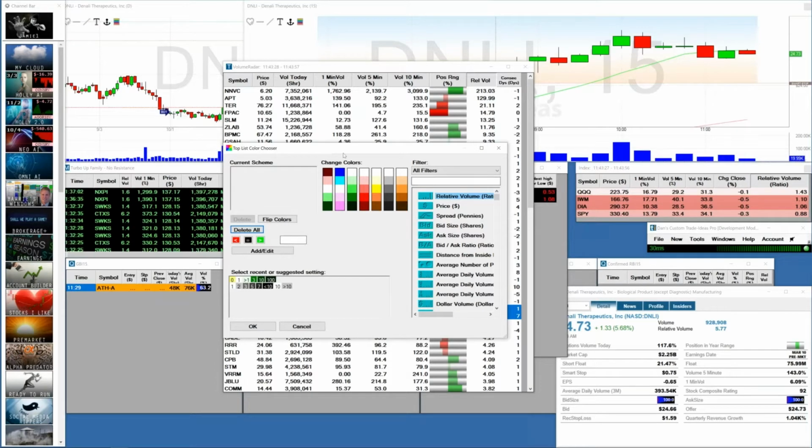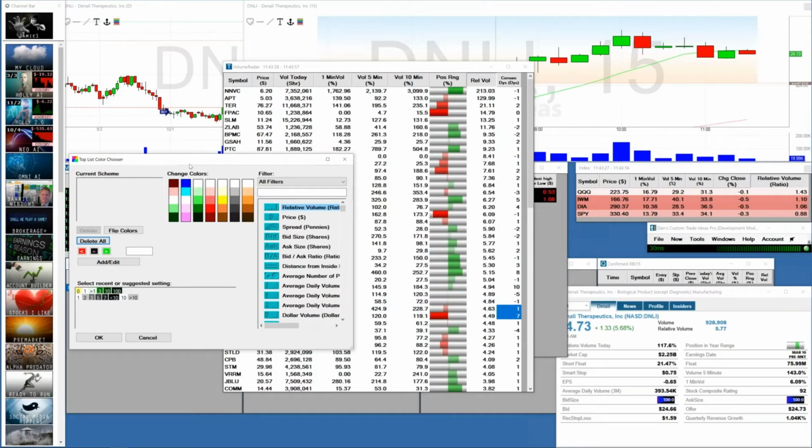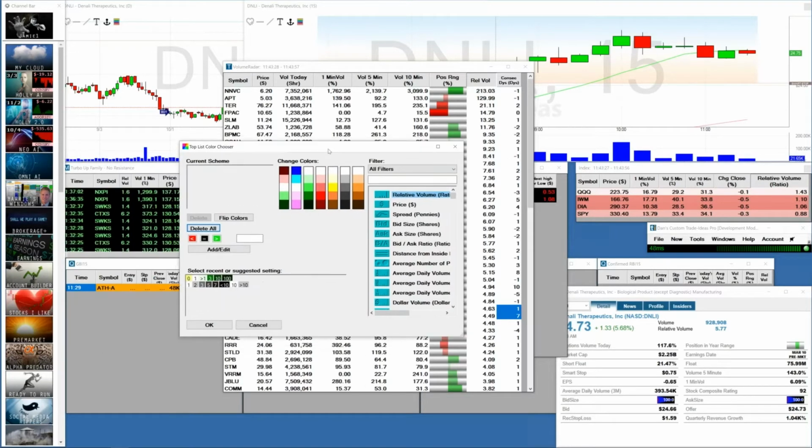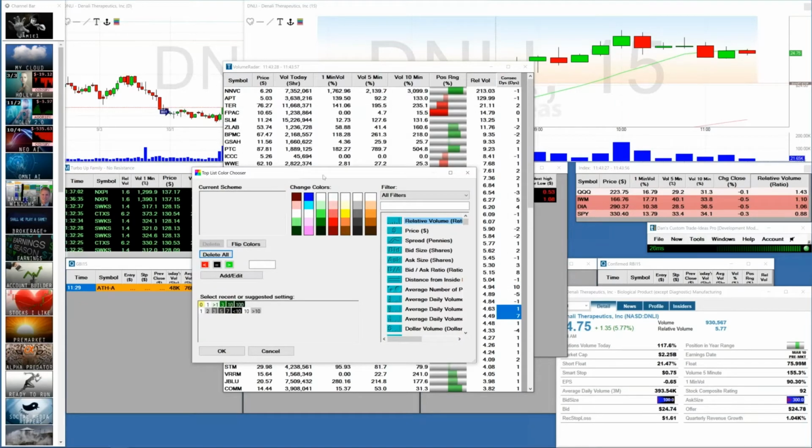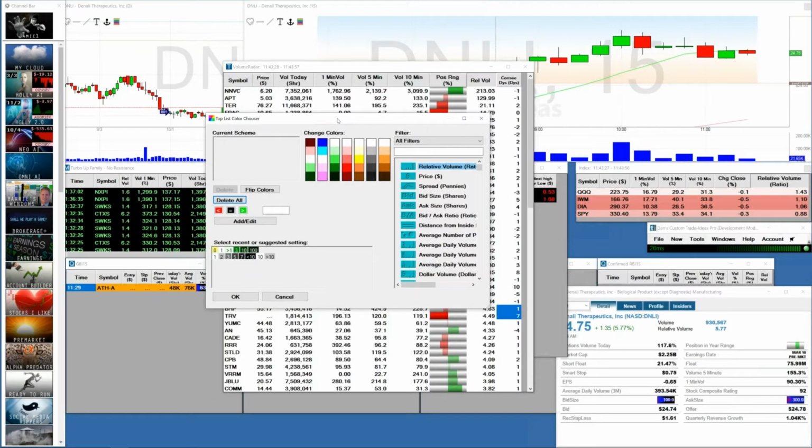Now once I do this, I have to pick the numerical breakpoints that I want to set up for the color change here. So I'm going to pick increments of 3, 6, 9, 12, 15. Now, it's always a good idea to start with 5. The reason being is all of these predefined color schemes here, 1, 2, 3, 4, 5, show 5 breakpoints. So it's a good idea to start with 5 numerical breakpoints as well.